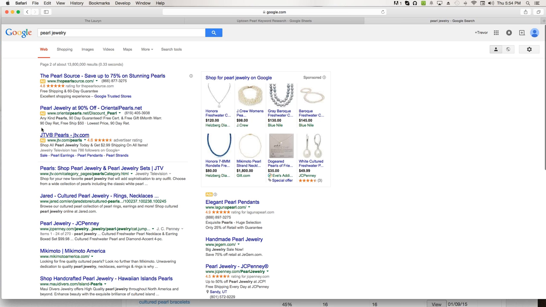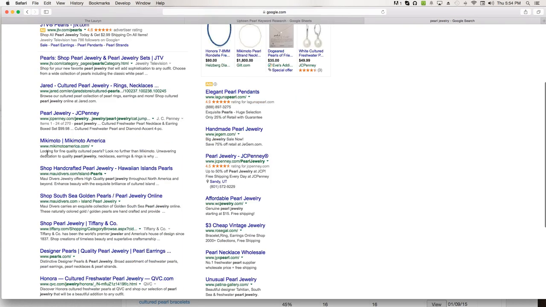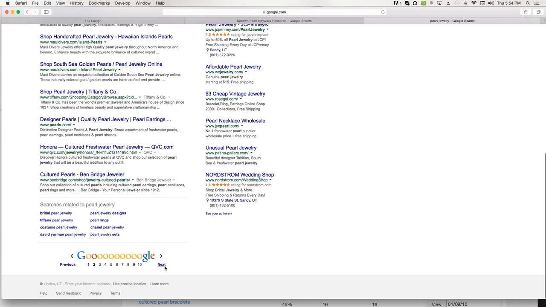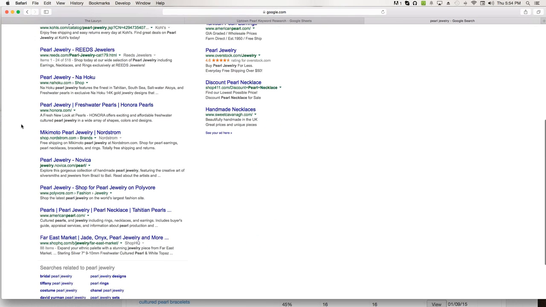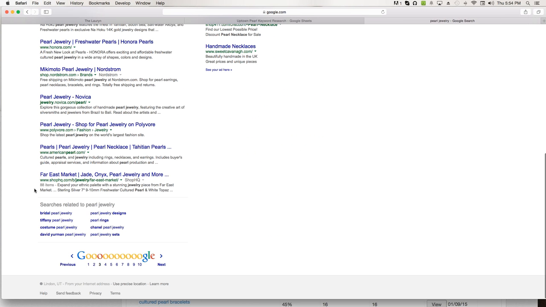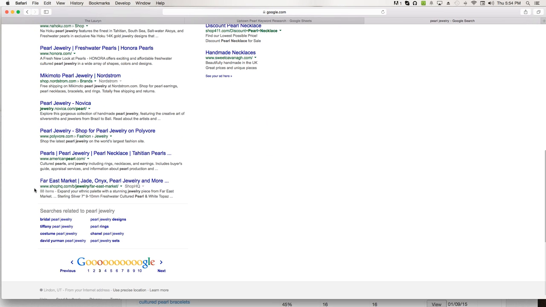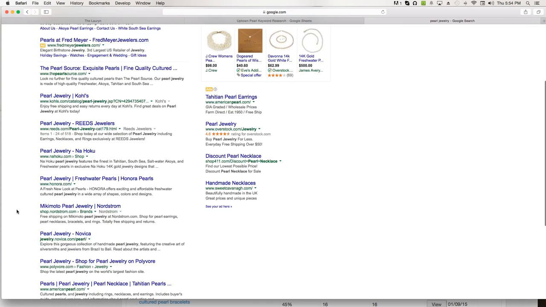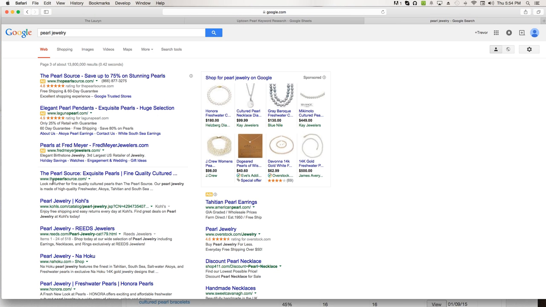Go to the second page. Comb through this. Nope. Nope. Nope. Okay. I mean, I'm not even gonna do this because I know I'm not in any of this right now. I mean, I guess this site might be, but if it's on like page 96 of Google, the chances are 0% that anybody's going to find it. I mean, you're only really going to get traffic if you're on the first 2 or 3 pages, and primarily on the first. So if you're not there, you're not even really relevant.